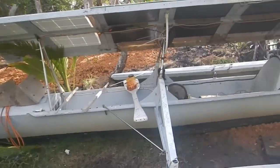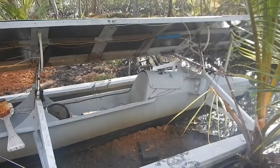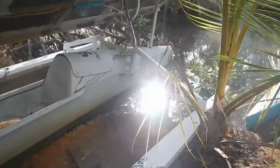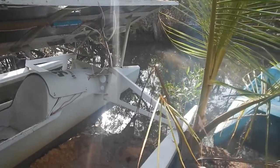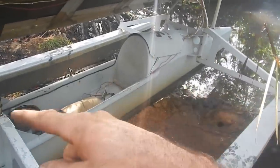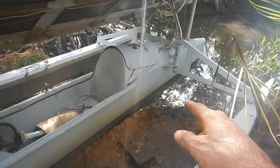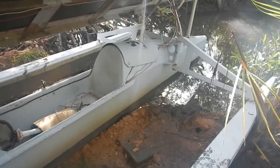Oh man, I can't wait to get this in the water. Oh, I'm gonna have to go have dinner right now though. It's pretty late. The tide's too low to get the boat out anyway. When I pull it up out of the water, I need kind of high tide to get it out without hitting the bottom. Mostly just because of this propeller, right? The pedal propeller. The motor one's up higher, but the pedal one sticks out the bottom. I keep thinking about taking that off. I don't know though. Yeah, whatever.